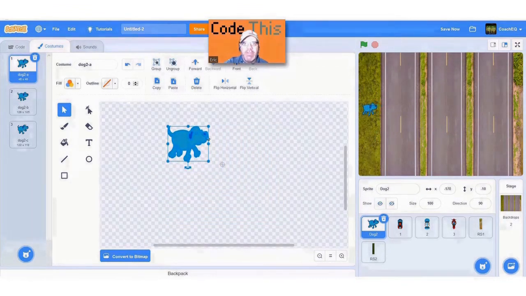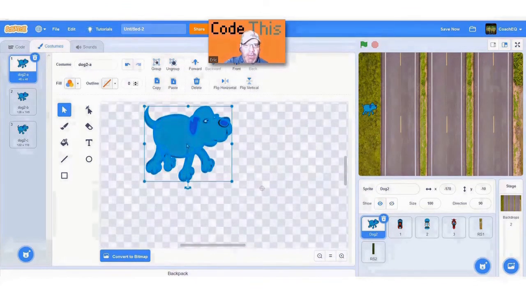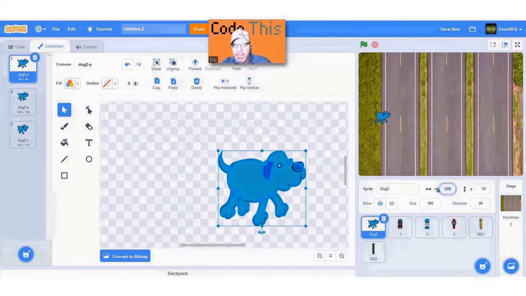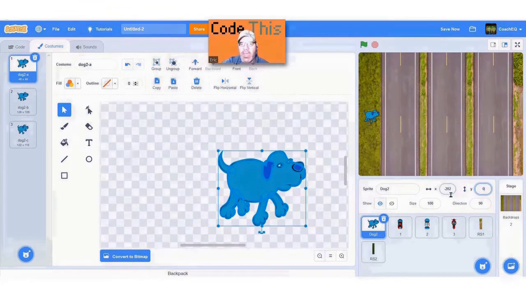I like that size. After I found the size, I want to center him out. Go find the plus, put him on the crosshairs, center him out here, 0, 0, and then take him over. Now I want him at Y 0, and there we go. He can be at negative 202. That looks pretty good. It's kind of even.